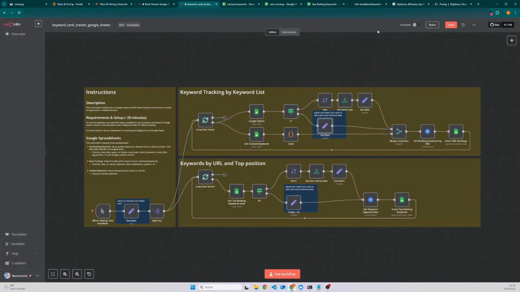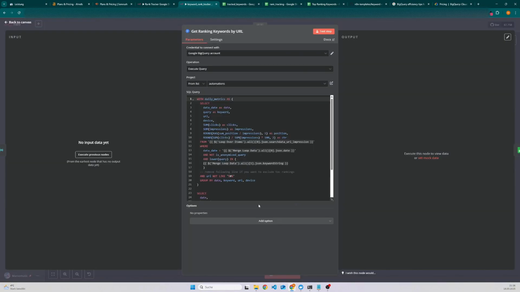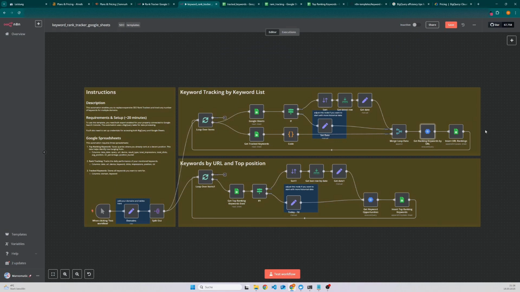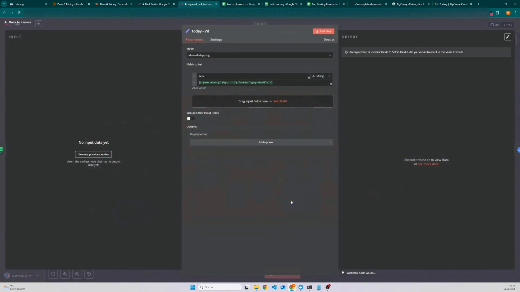If you have already run the automation, then you don't have to worry if it happens on a daily basis, weekly basis, or even monthly basis, because after this initial run, we will also check if there has been a previous run. And if so, then we take the latest row, check the date, and use this date for the SQL query in this node in order to be able to always have all the data without any gaps. And finally, we will write the results into the Google spreadsheet. And here it's really similar. If you want to fetch more data in the first run, then you have to change this number here.